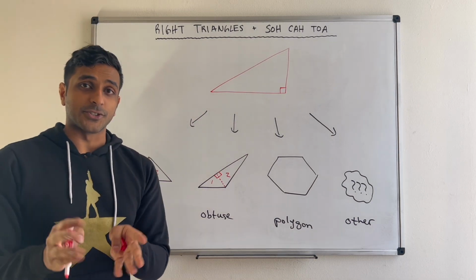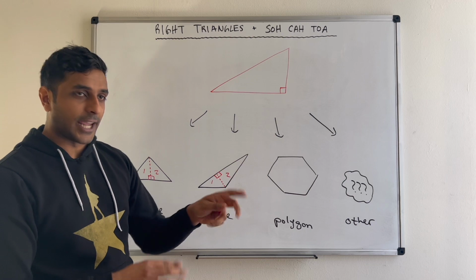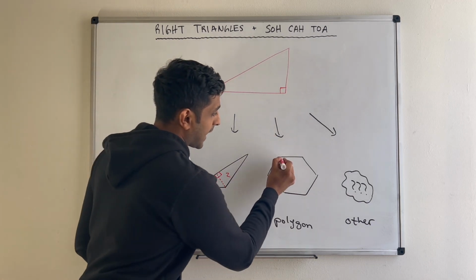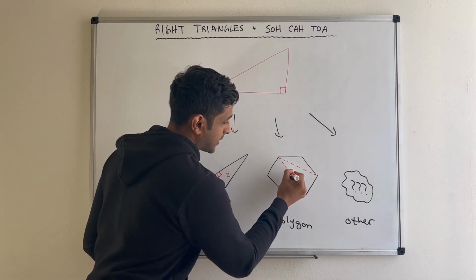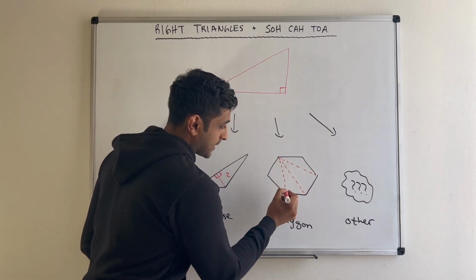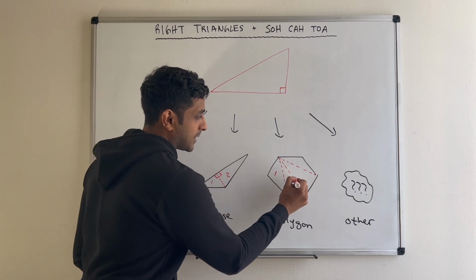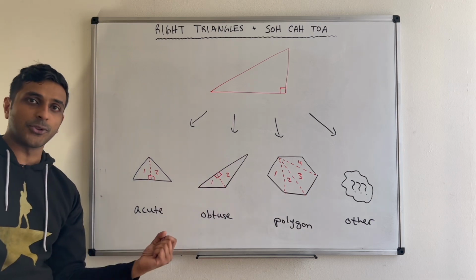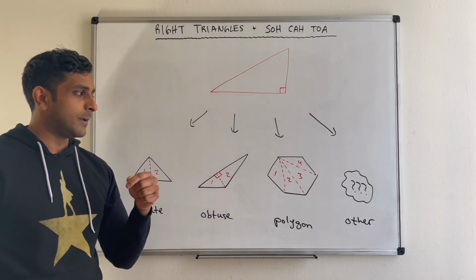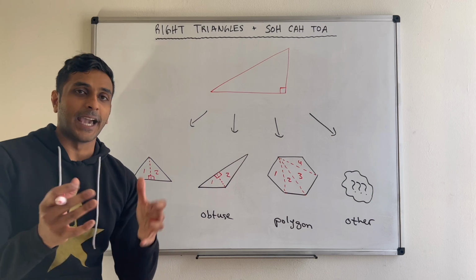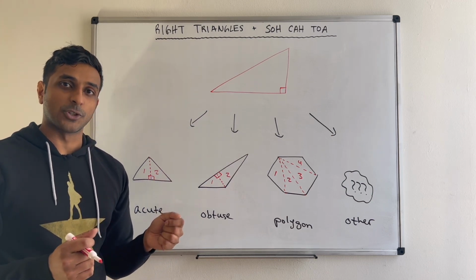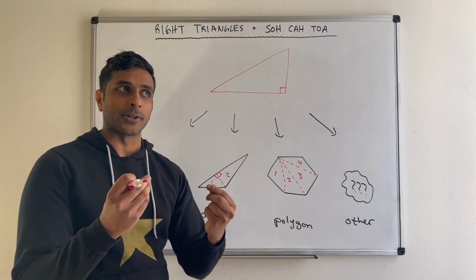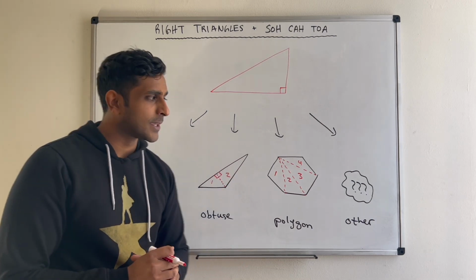The power goes beyond just triangles, right? If you think about any polygon at all, you can cut it up into triangles. So if I just drop diagonals, in this case on this hexagon, but you could do this with any polygon, it can be cut up into triangles. So this hexagon can be cut into, looks like, 4 triangles. And each of those triangles can be cut further into right triangles. So if you think of polygons as molecules, the atoms that make them up are the right triangles. So the point is that right triangles are really worth studying because they tell you a lot about things that are not just right triangles.